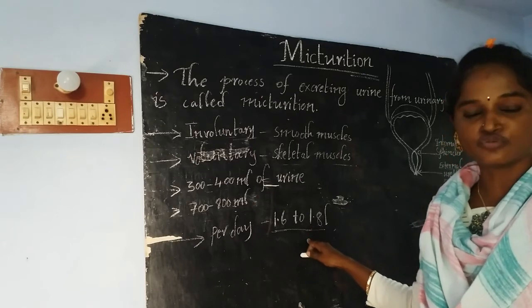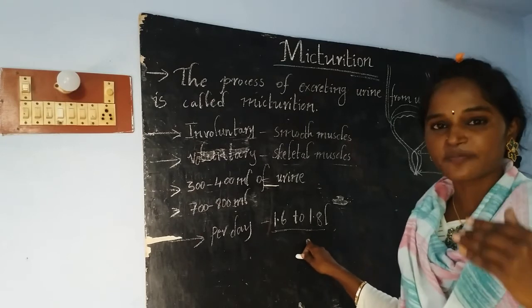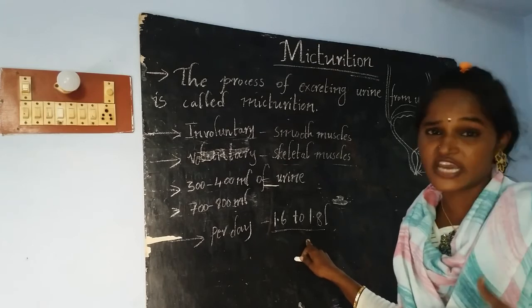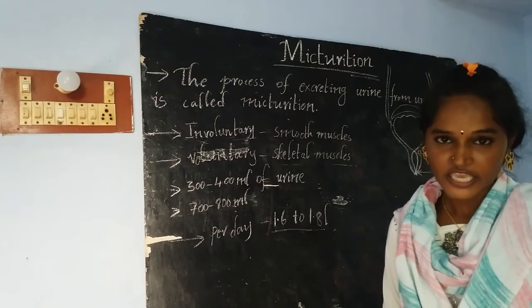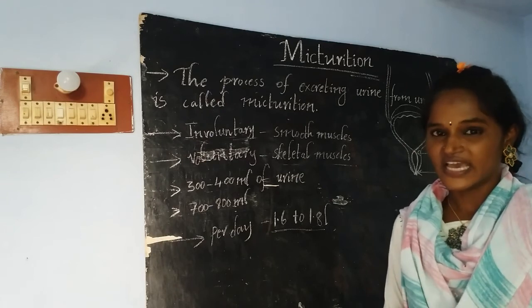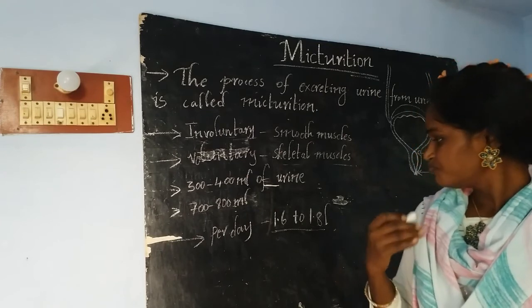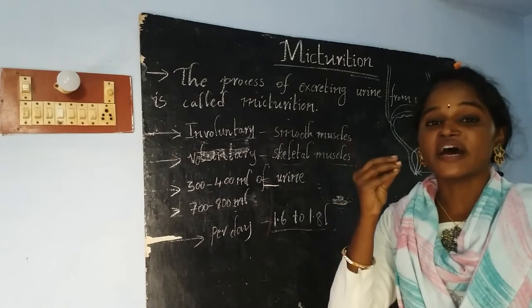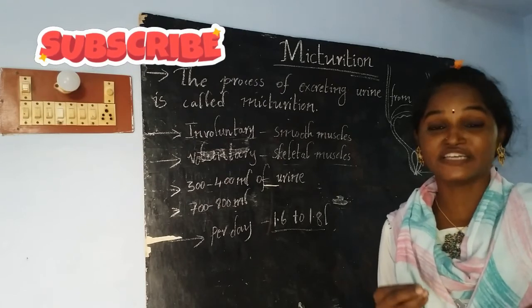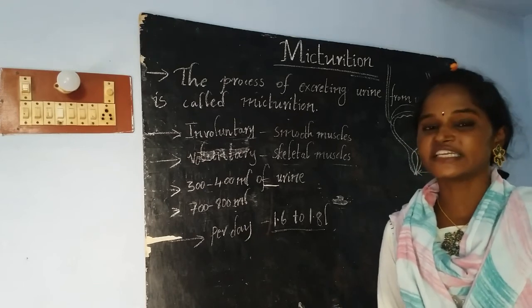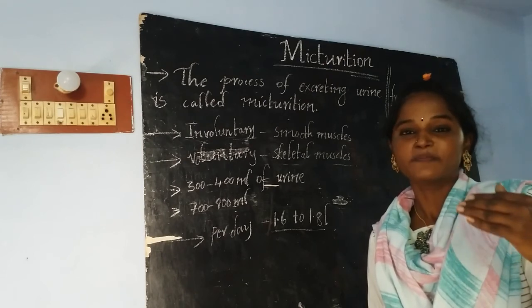We have to take plenty of water in order to fulfill the water requirement for each and every cell. In our body we have trillions of cells, and each cell needs water for metabolic activities. If we consume very less water, within a few days we may get health problems. That's why every person has to take more water — then we won't get kidney-related problems and other health issues.